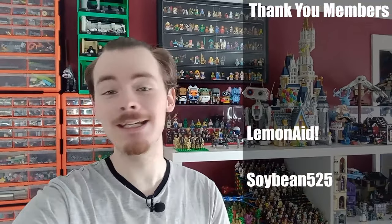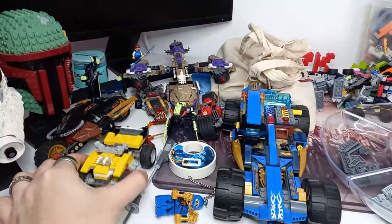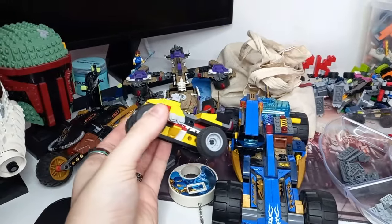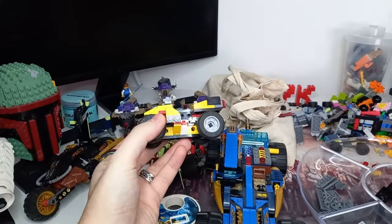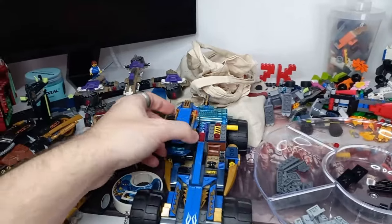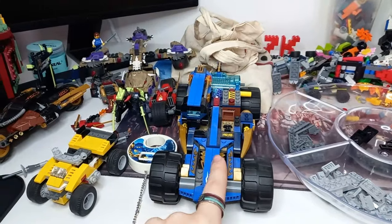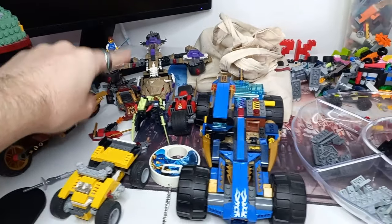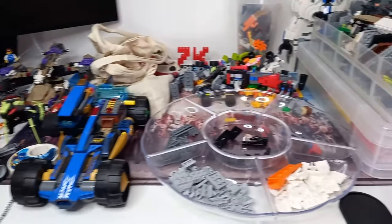Before we get into today's video I need to address something — my desk is an absolute mess and it really needs a day dedicated to sorting it. Take a look at all the Ninjago sets we got from that mystery box. I did end up identifying this as a Creator 3-in-1 and I might build the race car from it because I think it looks a bit cooler. There's a few odd studs dotted around but some really cool models here. We've got this car that sort of opens up — I think it's a ghost catcher of some sorts. I'm not too well versed with Ninjago but that snake copter does look really cool. I do have plans for that, and a few of you might be aware we did have some ideas down in the comments of that video.